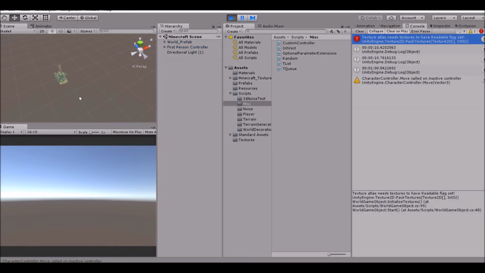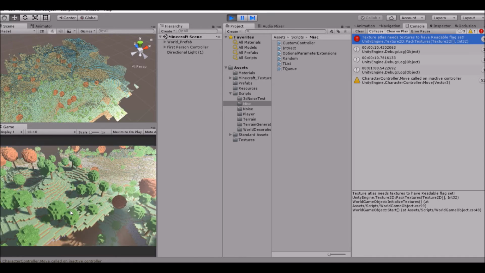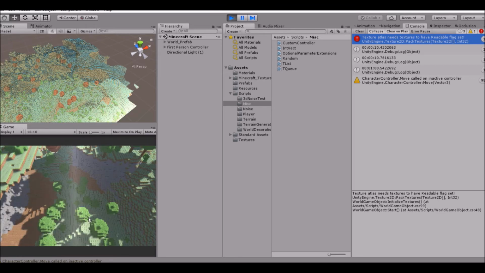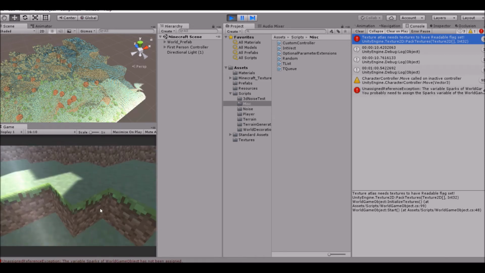So the world is spawning in very quickly here. As you can see, there's an error here that's been there for a long time. That's just because of the lava texture that we have, so it really doesn't matter. We don't need to set that because it doesn't matter to the game, because lava is not implemented into the game yet. So you may have been wondering about that. Again, doesn't matter. Now we can break a block.